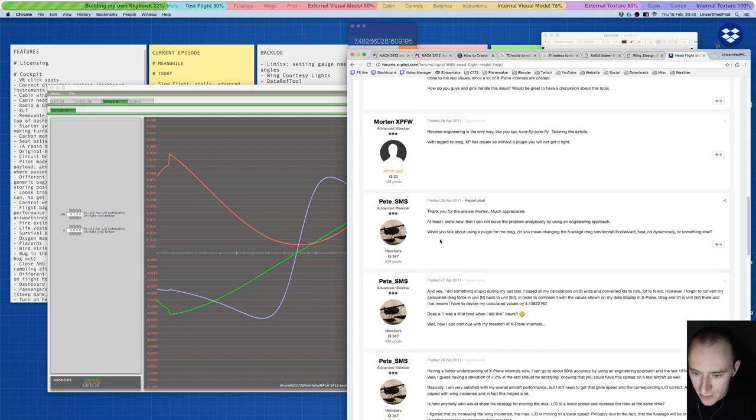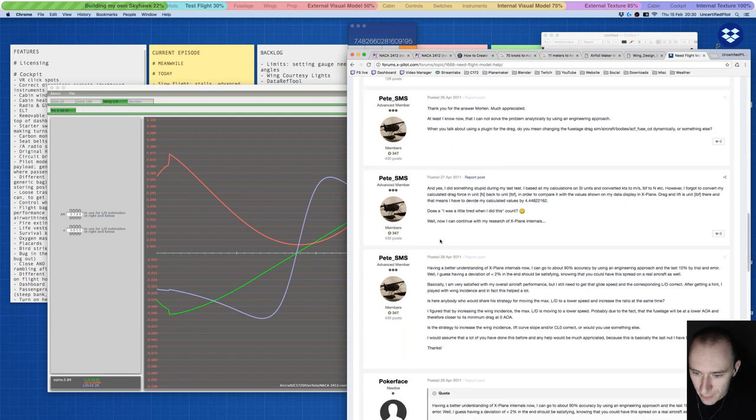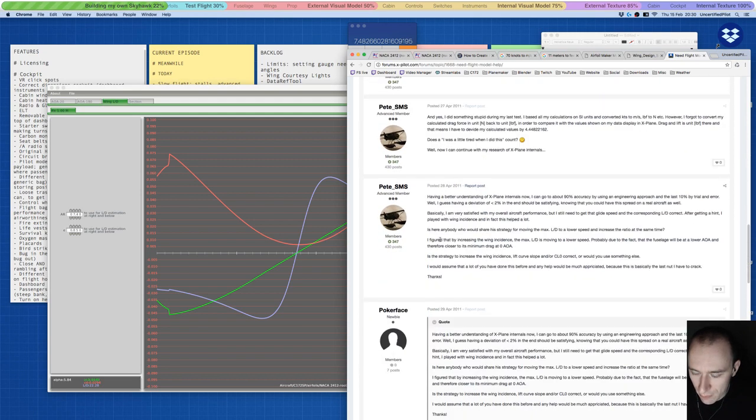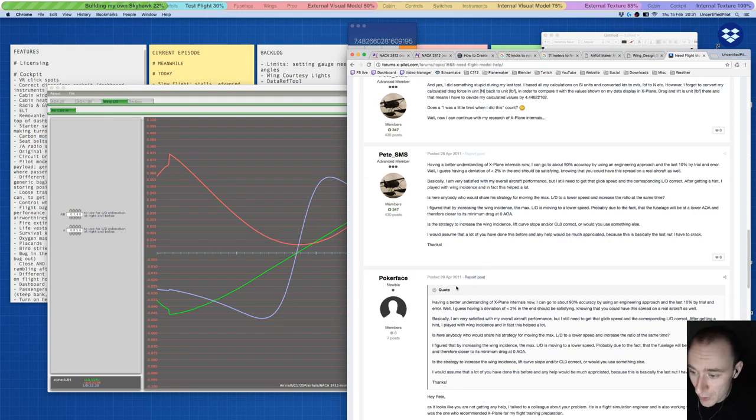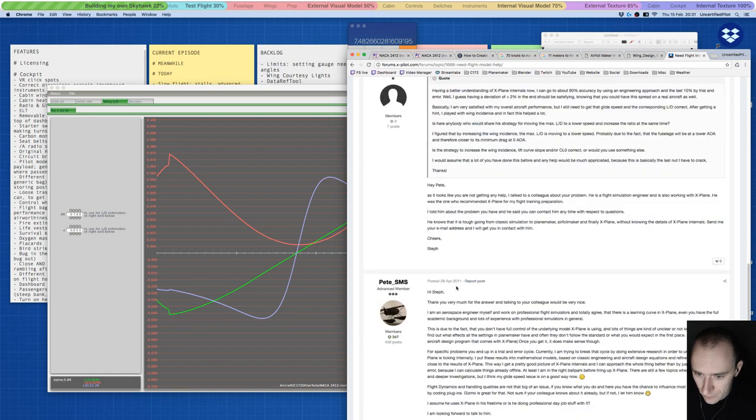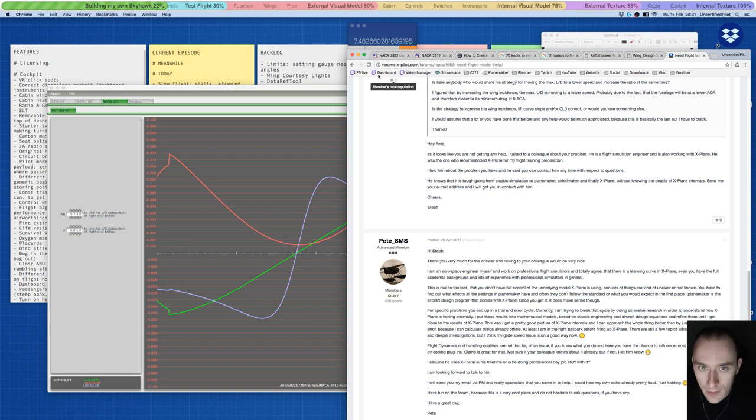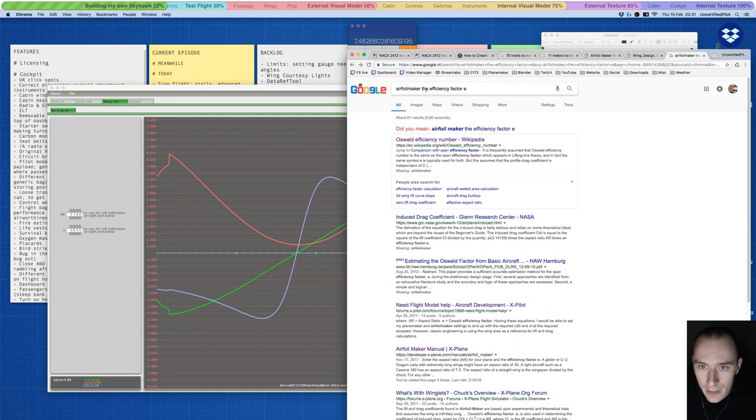Reverse engineering, yeah. So perhaps just flying the thing and have a look. But I have no idea what this number or measure actually means. So I can just fly and tweak it, but we have no idea what we're actually doing. AirfoilMaker. Efficiency factor E, it's the Oswald.